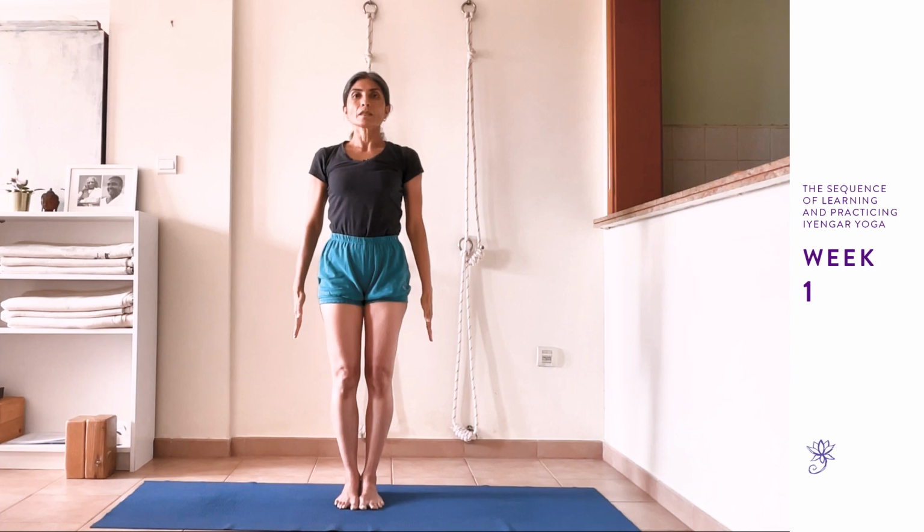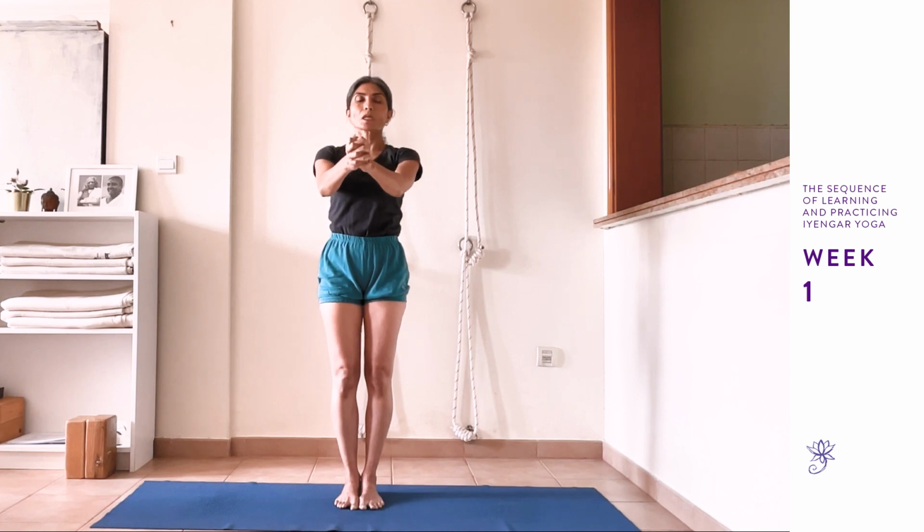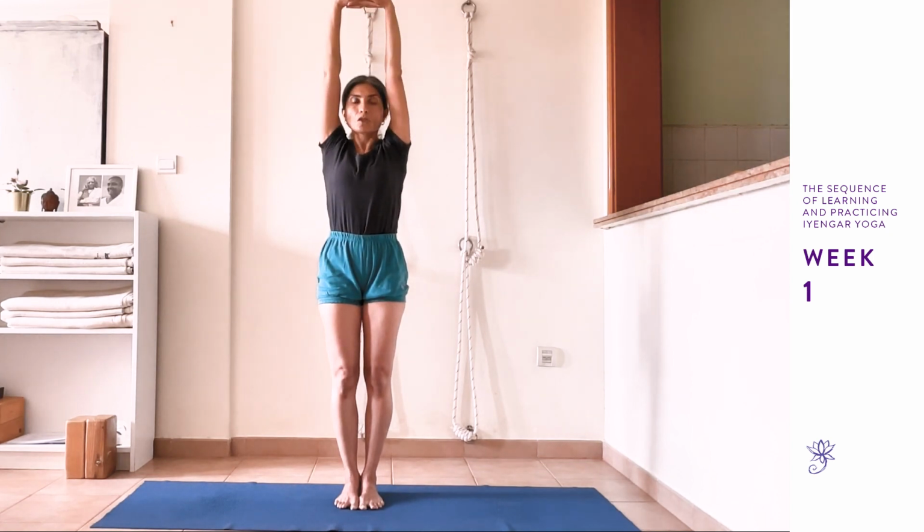Padangusta Dandasana in Tadasana. So again, take your right thumb on top of the left, interlace the hands, have a good clasp, turn the palms out. Keep the fingers interlaced. If you find that's difficult, make sure you touch the thumbs and maintaining the clasp of the hands, straightening your upper arms with an inhalation, go ahead and stretch your arms.